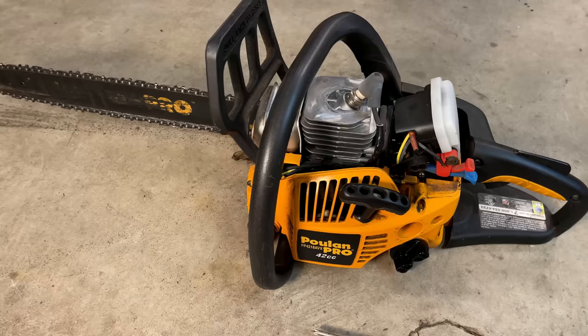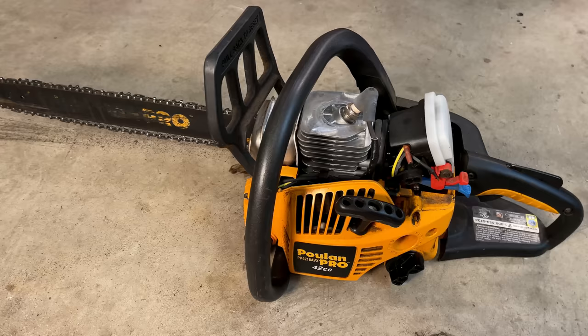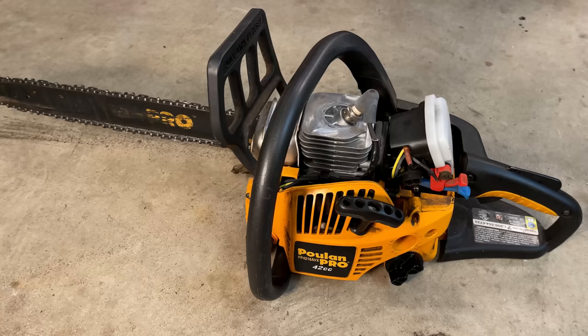Well, this might be a quick video. The saw is now idling, so I'm going to double check the speed that it's idling at. It should be somewhere between 2800 and 3400 RPM, but even so, I am concerned. I think there is an issue in that carburetor, because when adjusting the low speed needle, there really wasn't a huge difference in the way the engine sounded. So I think something is clogged up, and that carburetor should be cleaned up regardless of how it's running right now. I don't think it's right. So let's restart it. I'll just double check the speed and go from there.